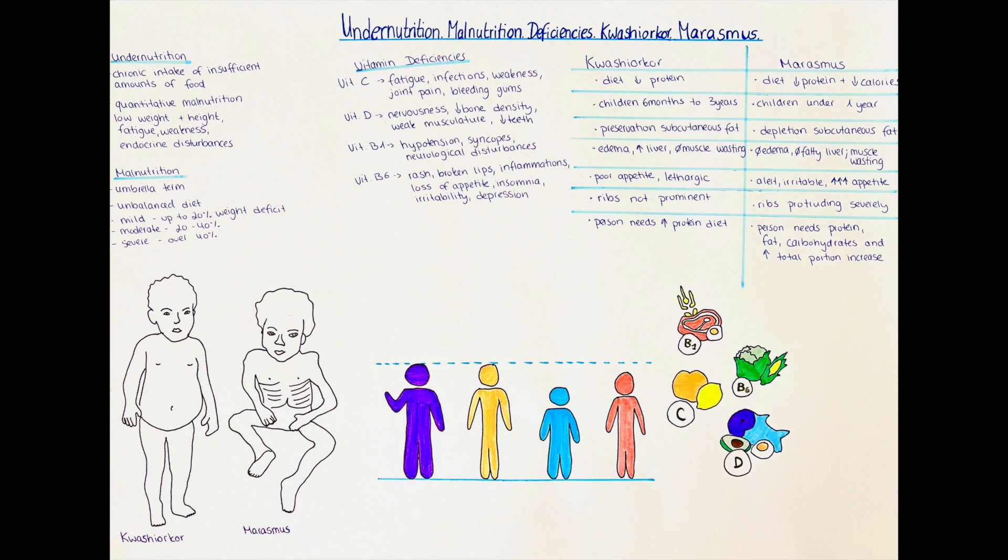To make sure that the baby receives adequate milk amounts the stool of the baby should be observed as well as the weight gain. Initially babies lose up to seven percent of their birth weight which should be regained with sufficient milk supply by the tenth day of life. A sign for insufficient milk intake is besides insufficient weight gain also breastfeeding jaundice which is characterized by increased levels of unconjugated bilirubin.